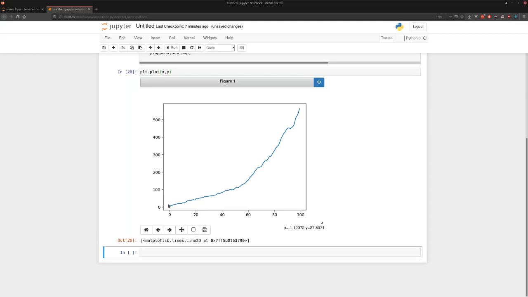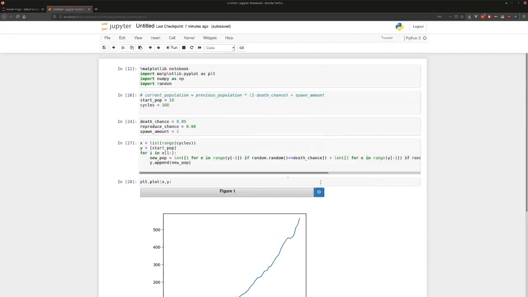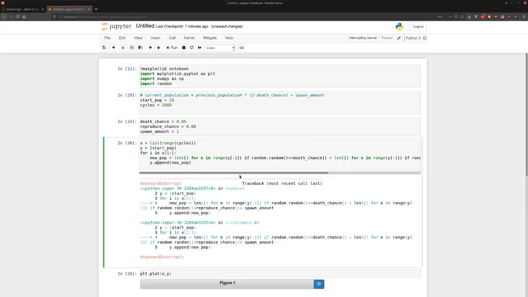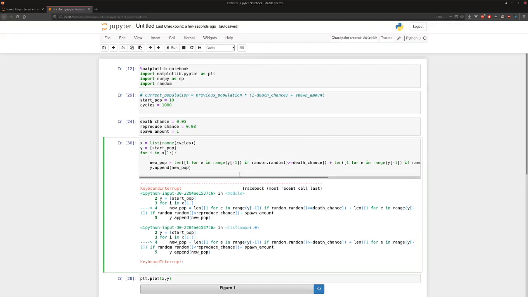Like, in the 100th day we have already 550. If we go to 1000, I don't know how fast this will be. Yeah, it's too long. Maybe let's use a better method instead of this length. Let's just use count.